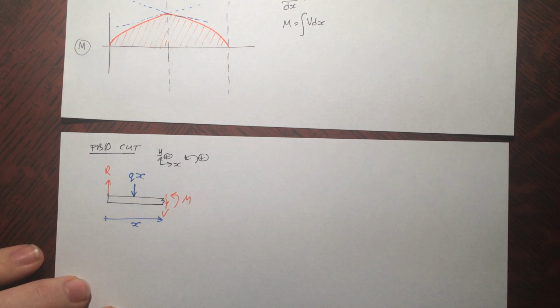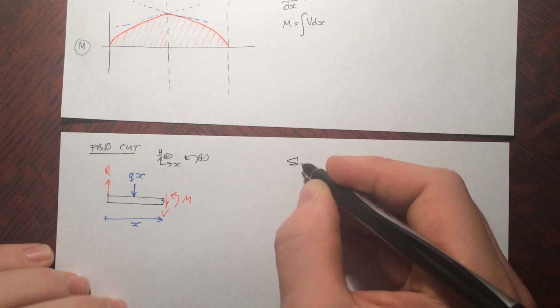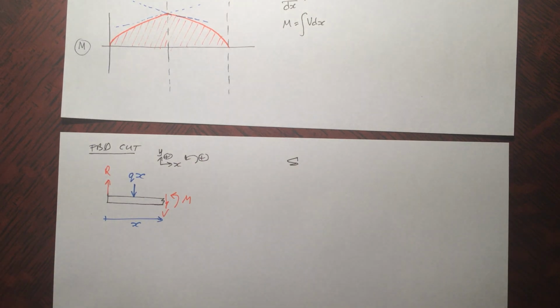Alright, and there we have it. So just taking the sum of moments about the cut piece allows us not to calculate the shear force. We can eliminate the shear force. So it's always a good idea to take moments about the cut piece, just so you don't need to use the shear force. Because there's a chance you made a mistake in finding the shear force, and you don't want that mistake to continue if you made it.